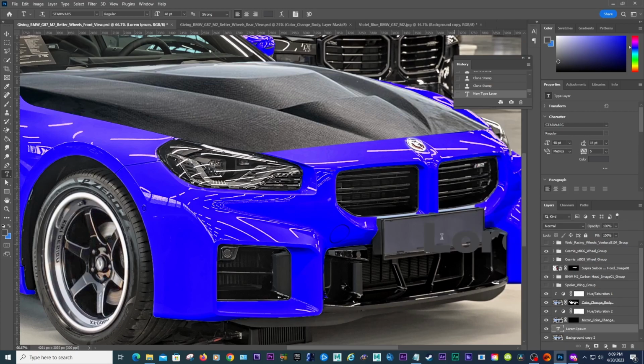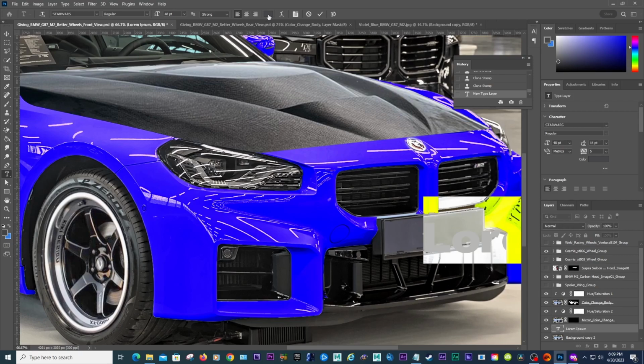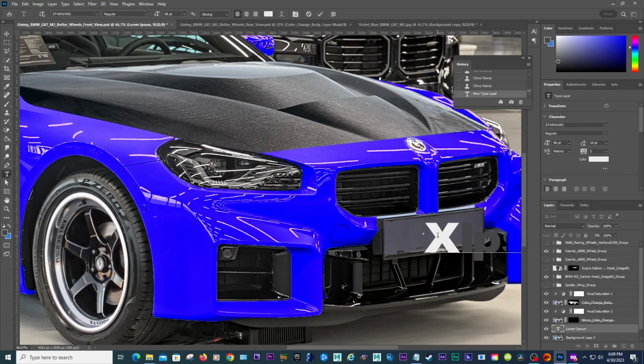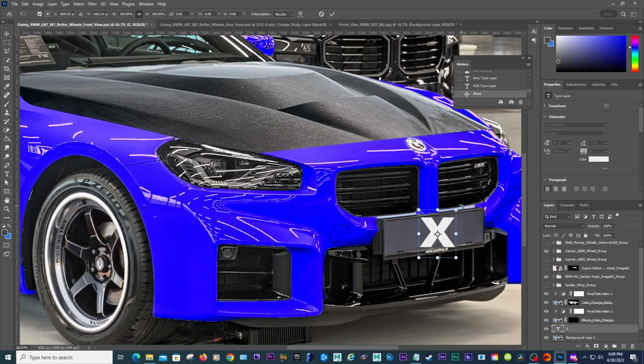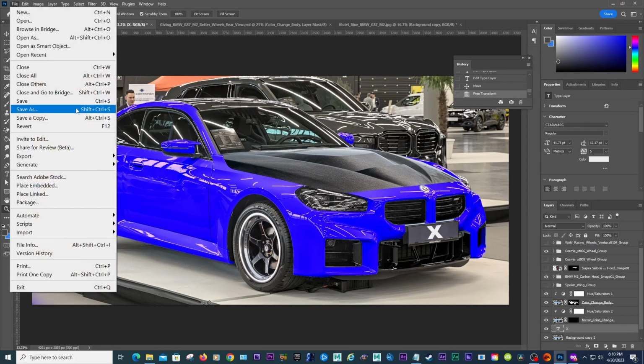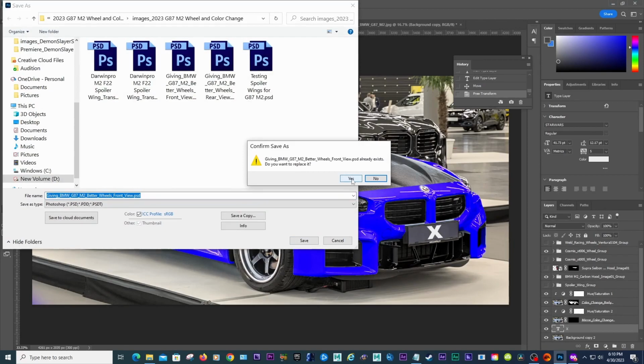Whoa. It's weird. Star Wars X. Yeah, that's the front.